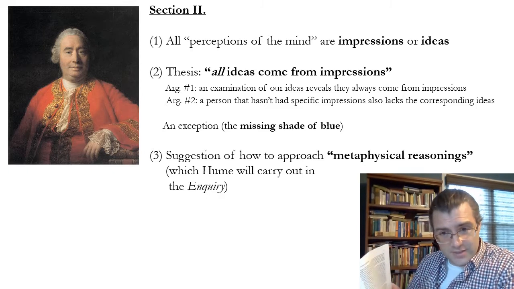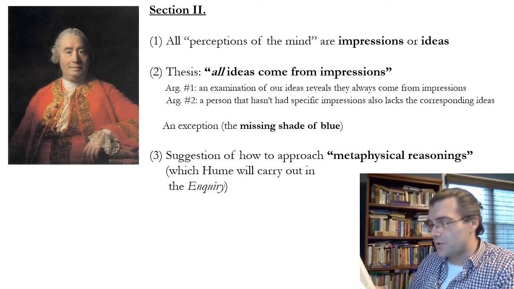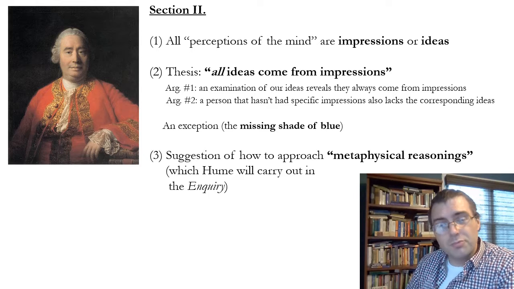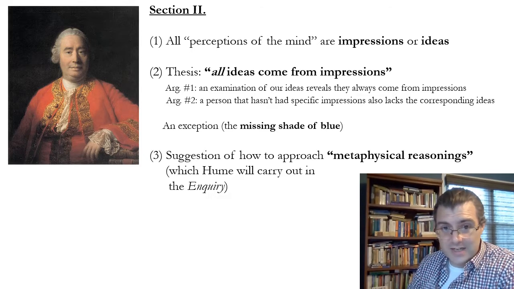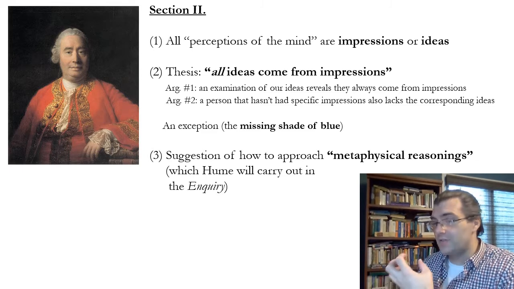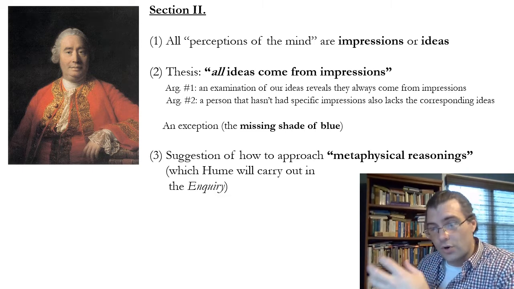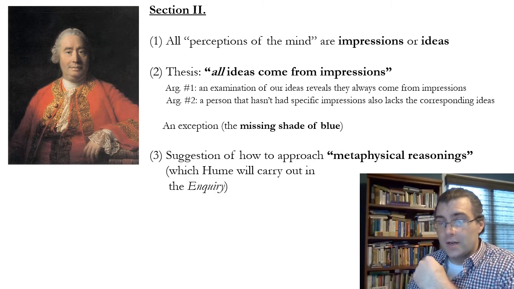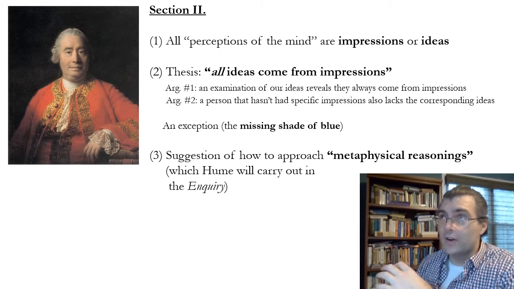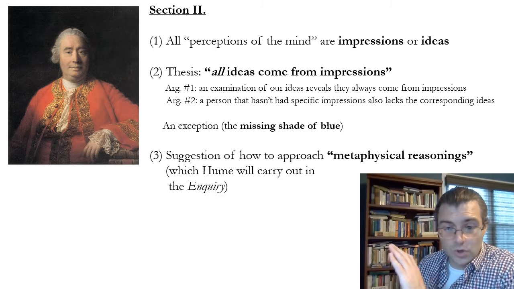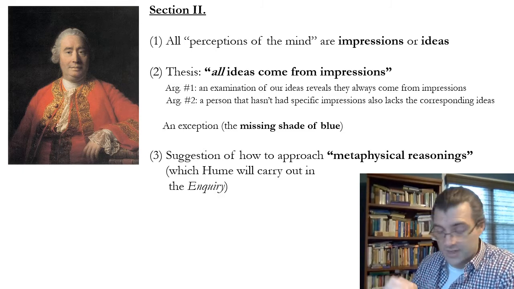And so Hume makes his suggestion as follows. He writes, I'll just read the paragraph to you. "Here, therefore, is a proposition which not only seems in itself simple and intelligible, but if a proper use were made of it, might render every dispute equally intelligible." So the proposition he has in mind is the claim that all ideas come from impressions. This is going to be the kind of keystone of his whole way of arguing and his whole philosophy. Once we realize that all ideas come from impressions, we can do a lot of clarifying work in metaphysics. We can clear up a lot of problems in metaphysics once we recognize that all of our ideas have to come from impressions. So he's going to say more about that now.